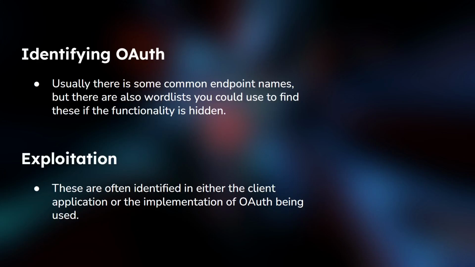And then as far as exploiting it goes, you've got to keep in mind there's two different places that vulnerabilities for this can pop up. One will be the OAuth service provider, and then the other will be the client application and how they implement the OAuth functionality and how they're sending those requests. So, for example, as an OAuth service provider, you should require that the state parameter be used. And as a client application owner, you should be using the state parameter even though it's not required.